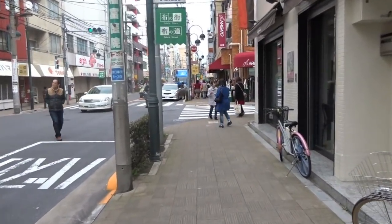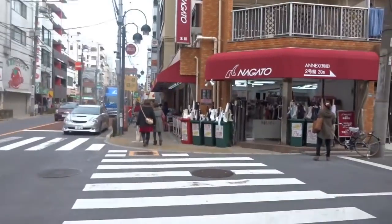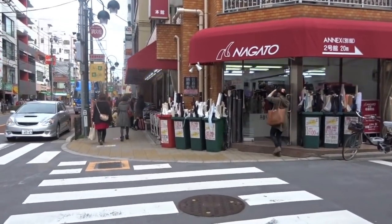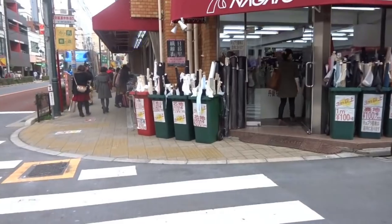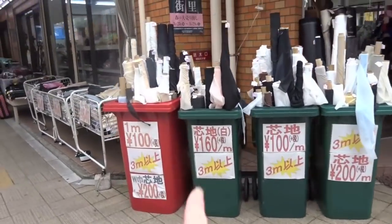Where are they? Fabric town. Yeah. Nippori is a fabric town. They have a lot of fabric shops like this, and cute buttons, which I love. Okay, over there. See? They're all so cheap. So if your hobby is sewing and stuff, you should definitely visit here once, because there are plenty of shops around here.